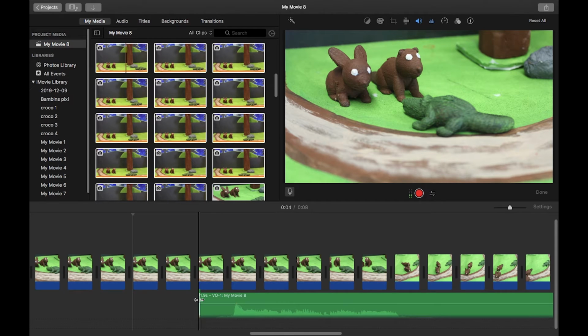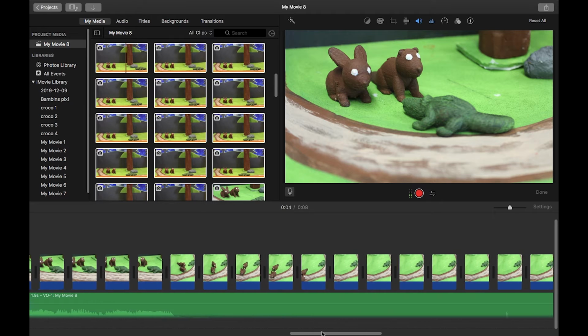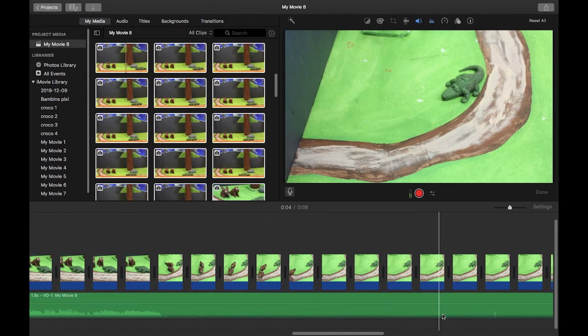Next thing we want to do is maybe to add a little fade in. So once again, there's this little spot there, fade audio in, and we're going to click and pull this one there. All right, that sounds good. Now let's see how it looks at the end. Oh, there is a very big part with nothing. So once again, we're going to get rid of that. We're going to use another technique.